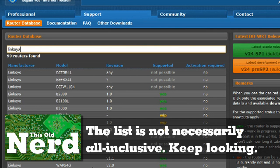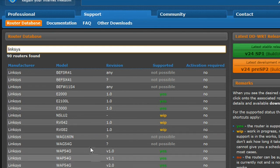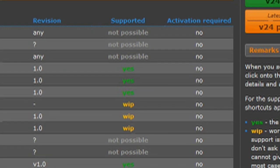The list is updated pretty much bi-monthly, but for those people who have a different router, let me go through the steps here. Let's say you have a Linksys WRT160N, and it's version 2.0. Now you see that it is not supported. Usually if there's a no, it means they've tried and they just can't make it work. If it's not possible, it means there's something in the software that's keeping it from working. Yes is obvious. Yes, it does work and they have the correct software. And WIP is work in progress, meaning they're working on it, which means they probably have some form working, but they don't really know if it's perfect or they haven't tested enough. They're just not ready for release.